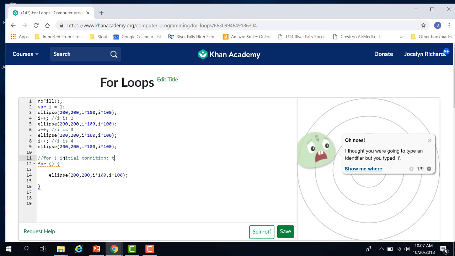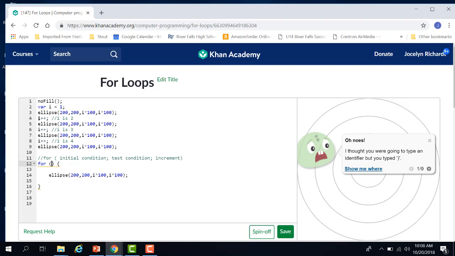Then it's going to be the test condition. That's going to say, if this is true, keep executing all the statements inside the loop. And last of all, it will be our change, our statement to change the value of the initial condition, or frequently we just use an increment.